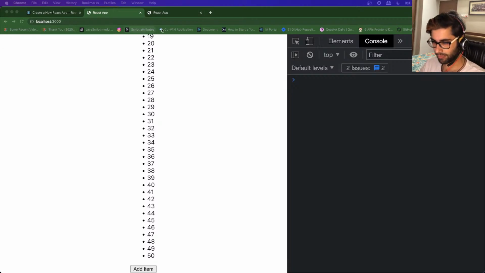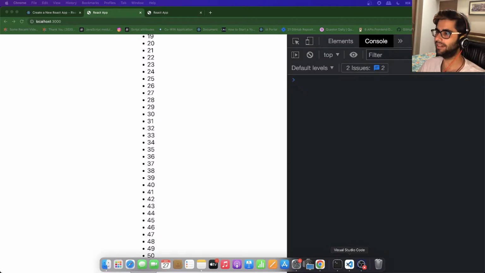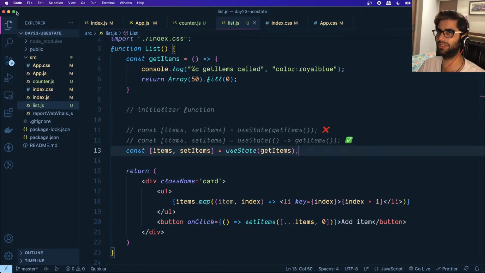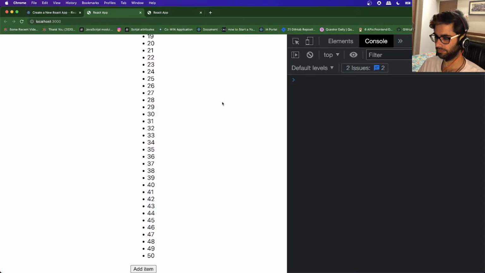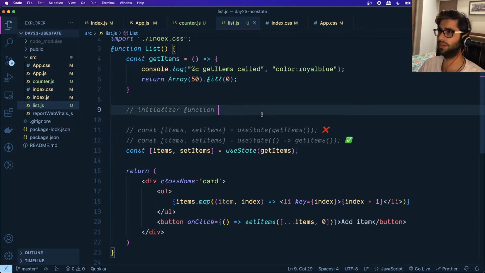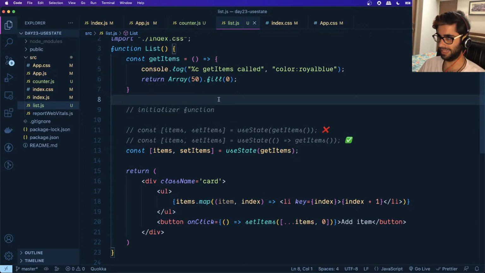So I'll answer the question about the VS Code part first, and then we'll move on to the other question, if we have multiple setters of different states, right? So you can use VS Code for React. You don't need a separate IDE, so this is VS Code, right? This is the code editor that we'll be using throughout the front end part of the bootcamp. Okay, and for the other part of the question, let's take a look.